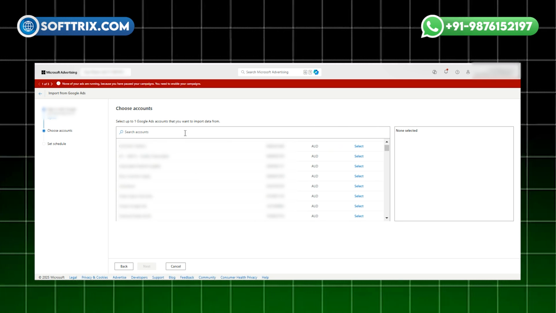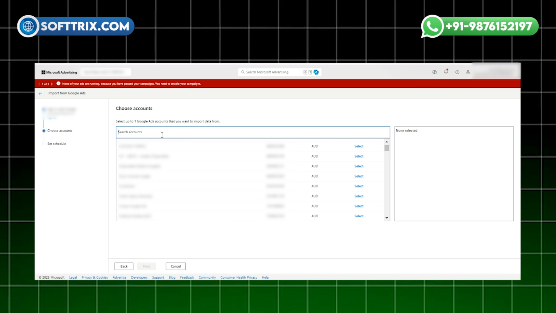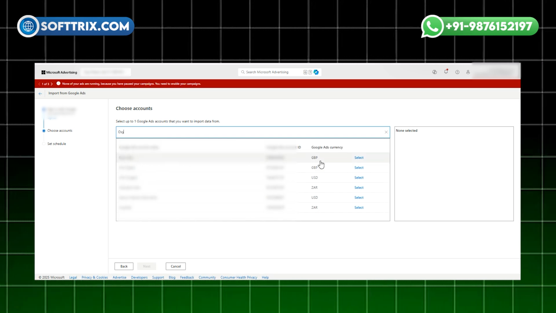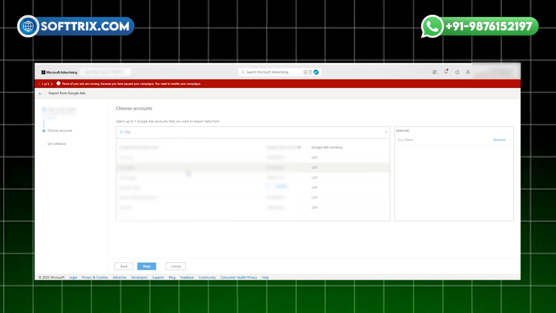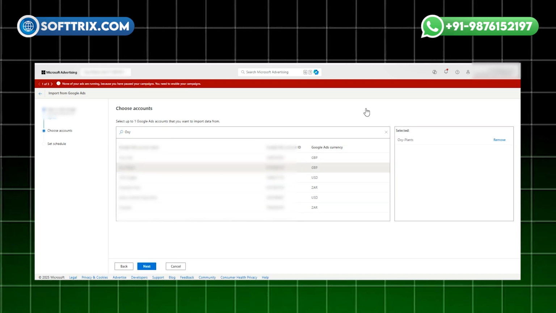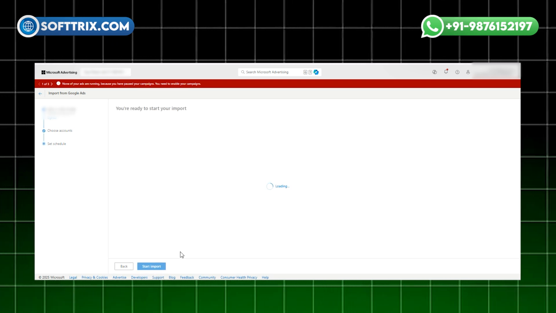Now you have to select your Google AdWords account. Just select your AdWords account. This is basically the account. Click on select, and after that next.